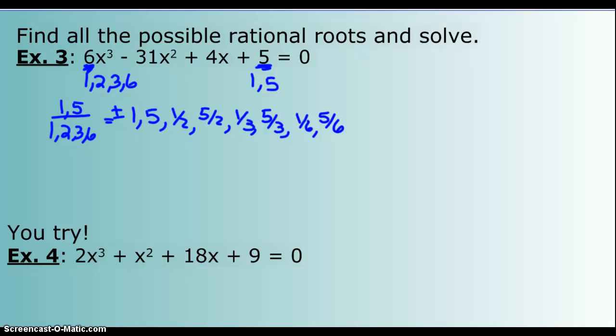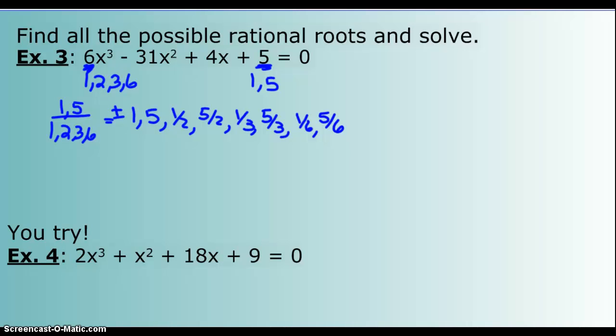Now we have to decide how we'll know which ones are the actual roots. So your options are, first, going ahead and doing synthetic division with all of those options. You'll know that it is a correct choice when you get a last term of 0. That could take some time. Second, plug in. We talked about the root theorem.